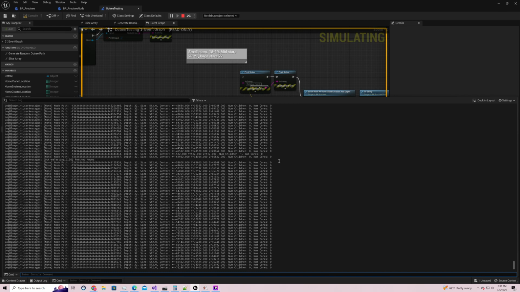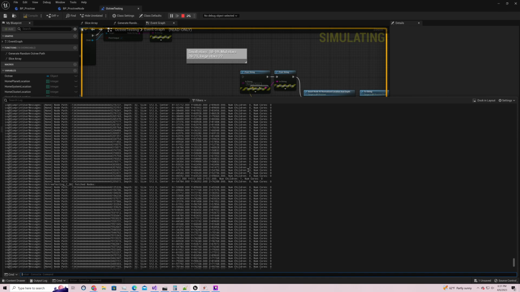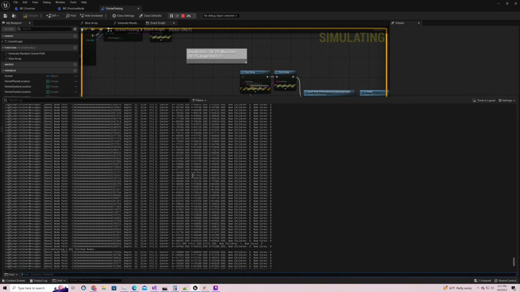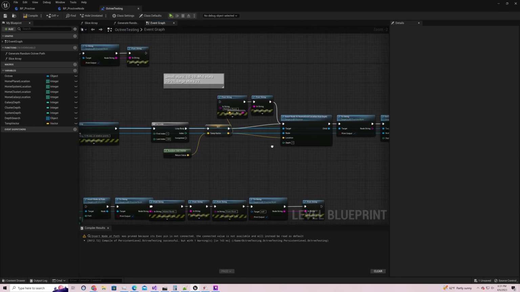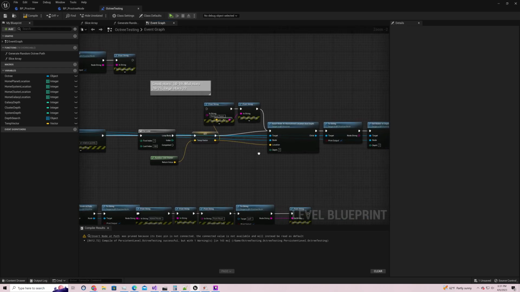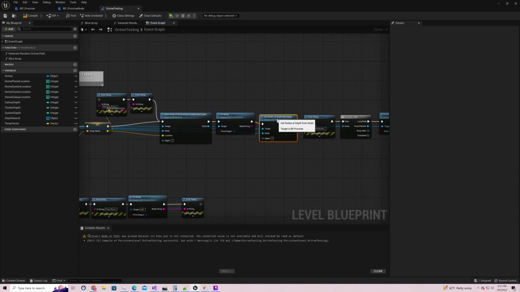It's going to be hard to verify because there's no way to guarantee that. Okay, for one thing, I have a loop body connected somewhere. Yeah, that's why.